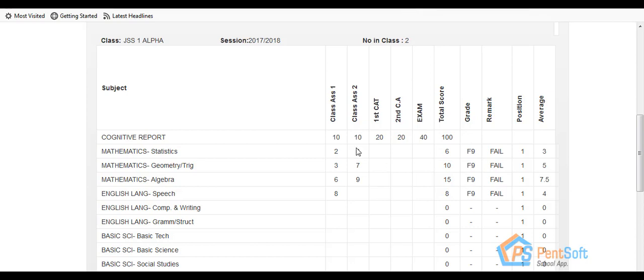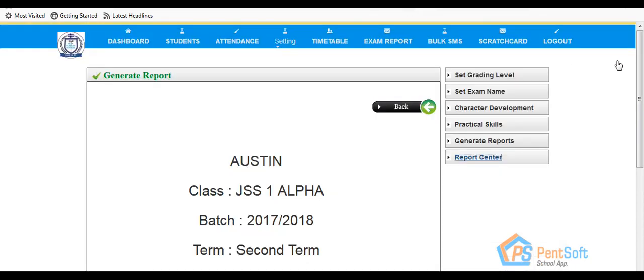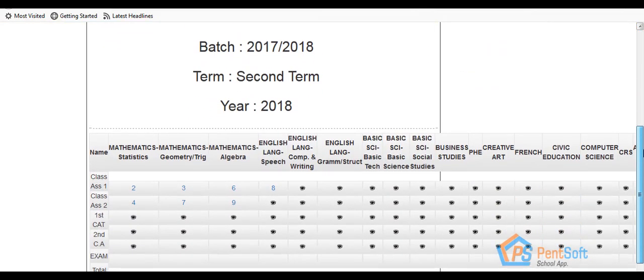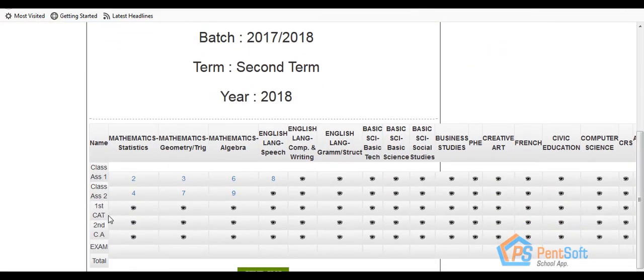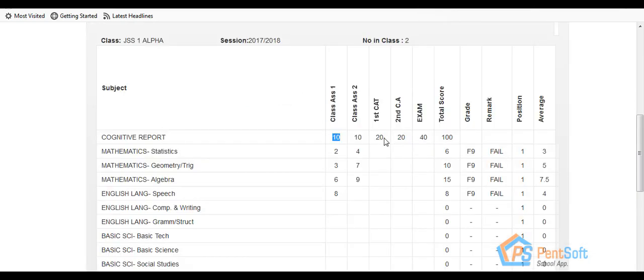And it's very important to know that, for example, a student for class assignment 1 cannot get 11 because the maximum mark is 10. So now let us go back to the part where we imputed the marks. We want to now enter that of first continuous assessment, and look, from this part, the first continuous assessment maximum mark is 20.